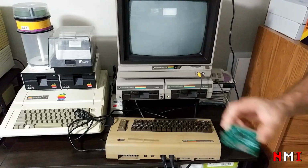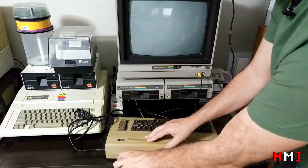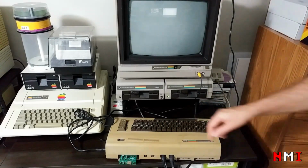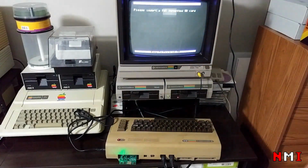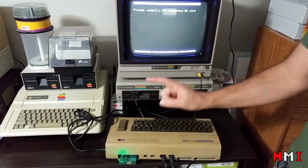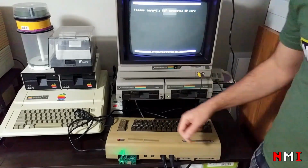Okay, here we go. We have the board here. I'm gonna plug it to the cartridge port, and fingers crossed. Let's power it on. Yes, it works. Cool. Okay, so I'm gonna install it inside the enclosure, and we're gonna do some tests.